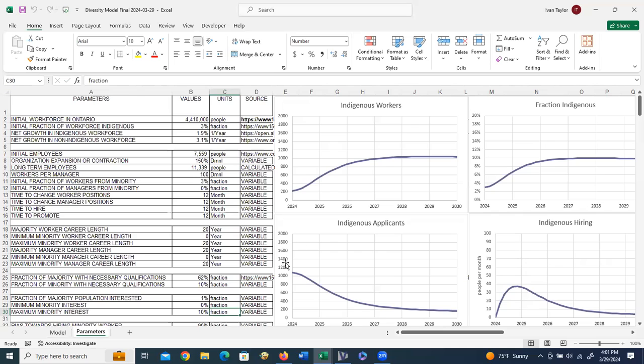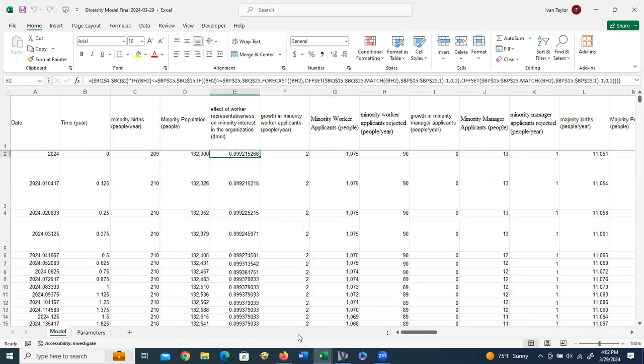This is an idea that I had for trying to employ, hire, and promote indigenous people in a company that is involved in Canada. This is something I'm doing for my consultant work. So this is the model, and this is the interface that I use.